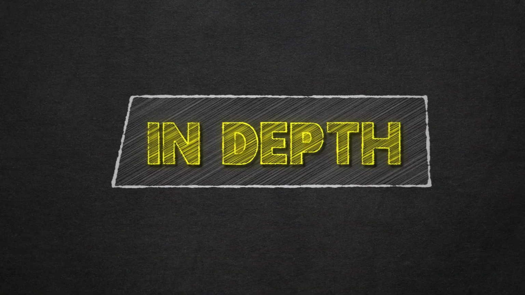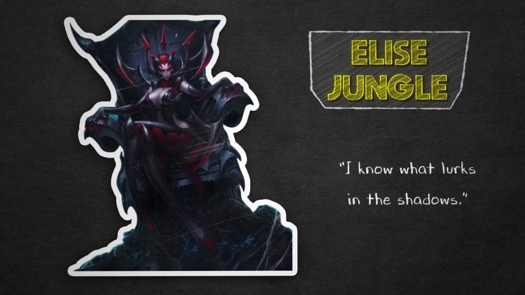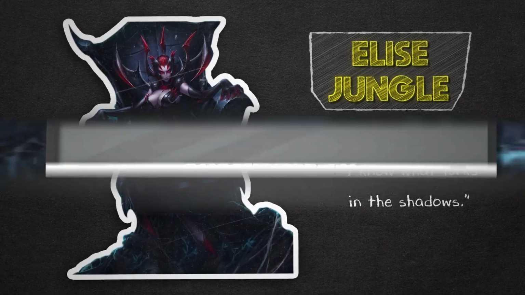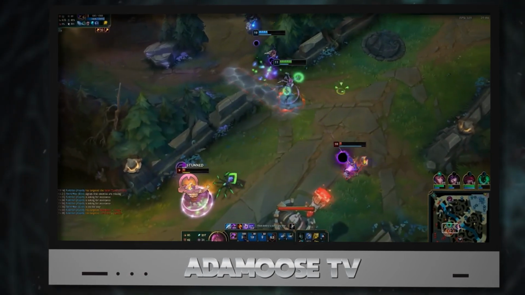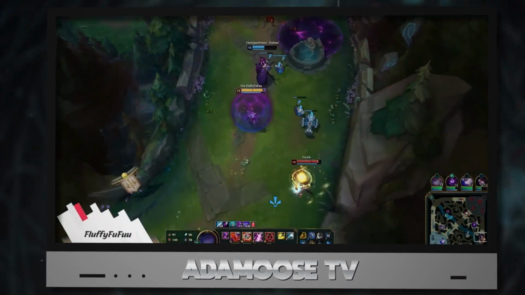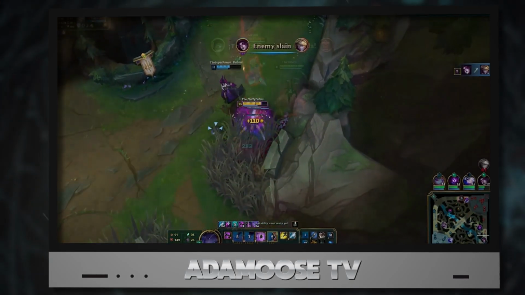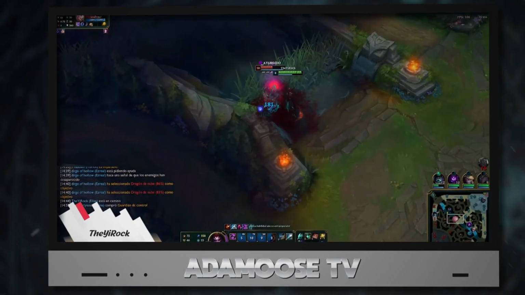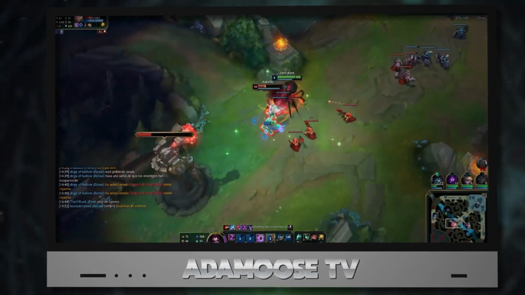This video is going to be a Season 11 in-depth guide on Elise Jungle. I know what lurks in the shadows. In the in-depth series, I'll be breaking down what exactly makes Elise such an amazing champion and how to master her kit. We will be covering her abilities, combos, runes, items, jungle clear, her strengths, weaknesses, and some final tips and tricks to make sure that you can start getting some serious LP gains on Elise Jungle.